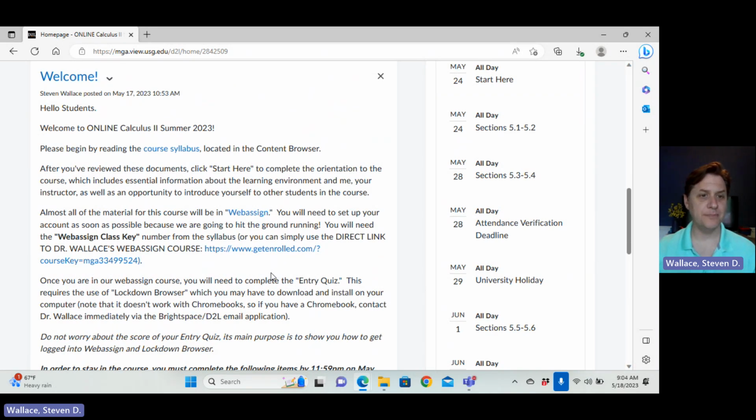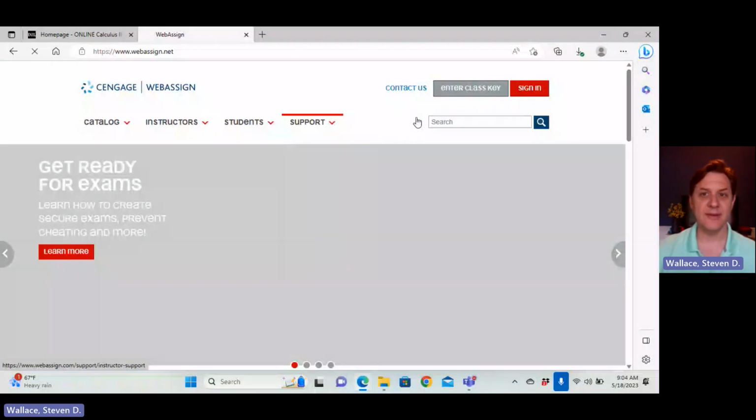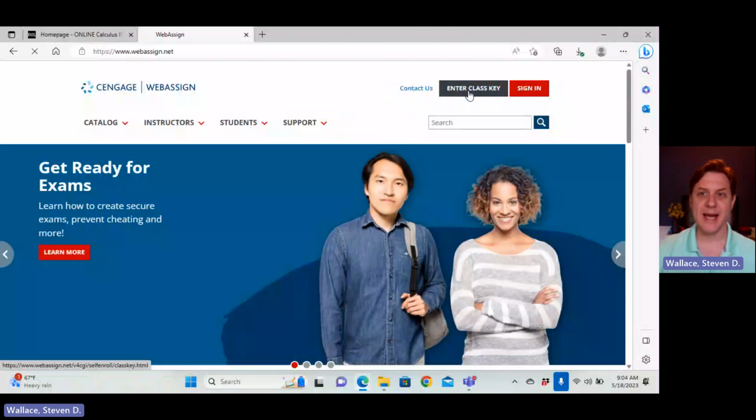Once you have that code, you can either click on WebAssign here, or type webassign.net into the browser. That is a way to get there from anywhere, and you would have to sign in or enter your class key to get started.